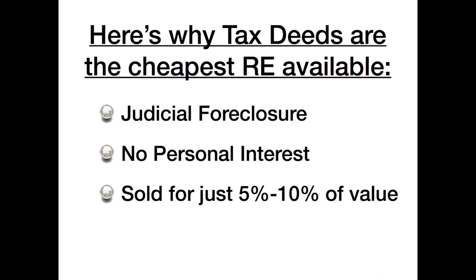So tax deeds offer tremendous opportunities. If you're looking for the best way to buy real estate for really cheap prices, or if you're just interested in property in general, tax liens wouldn't necessarily be the right thing for you. If you're interested in property, then we would direct you to tax deeds because these are properties that have just been foreclosed on, they're ready to go, and you don't have to wait through any kind of a time period like you would with liens and still have the chance of not getting it. With tax deed sales, they're just property sales outright, and the highest bidder wins. So there are lots of opportunities out there for tax deed sales.